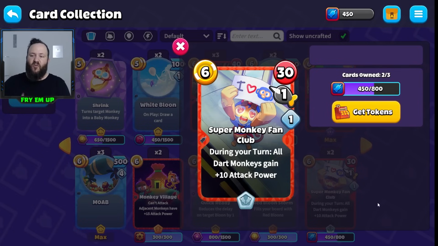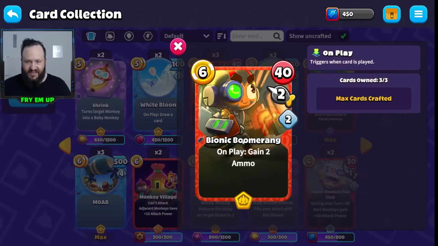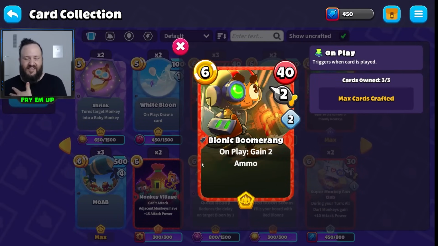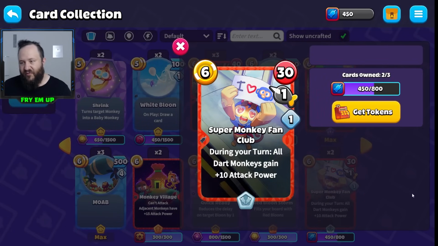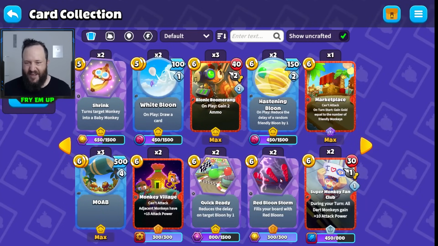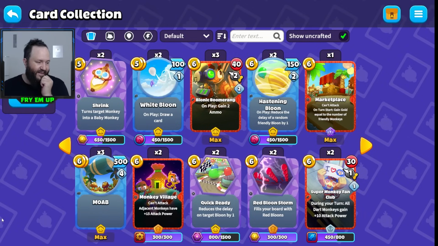Back then, this would do 40 and then add 10 more to each of your other 4 monkeys, so it basically was doing 80 per turn for 6, which was the same as Bionic Boomerang, but this was just a much better card with its ability and not having to build your whole deck with just Dart Monkeys. But yeah, Super Monkey Fan Club will hopefully be able to fill the niche that Bionic Boomerang did before, especially with the zero cost Dart Monkey being very efficient. I really would like to see that see some more play.